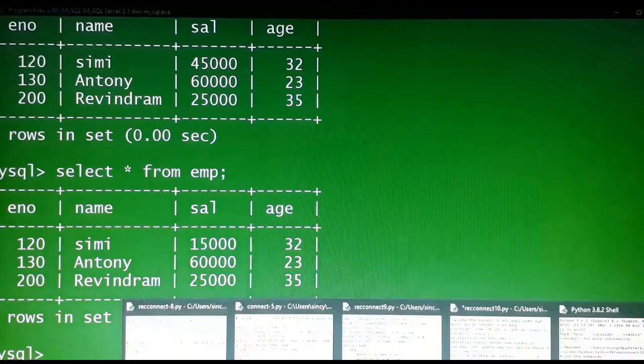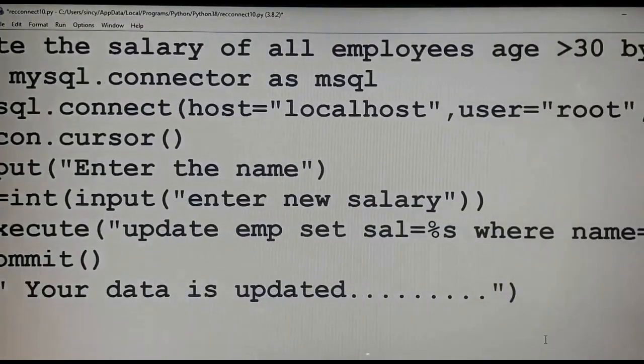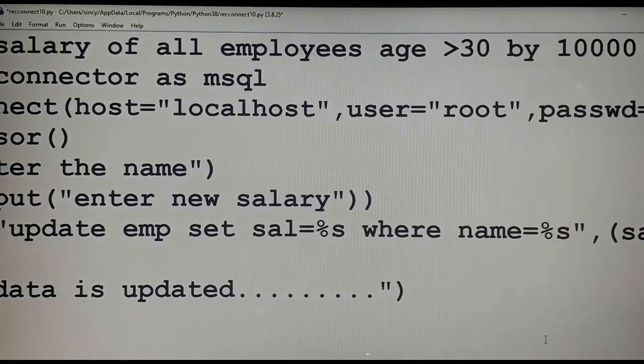So I am going to give it as more than 30, by 10,000. I just want to update all the employees' salary whose age is greater than 30. If the age is greater than 30, you have to update the salary by 10,000.